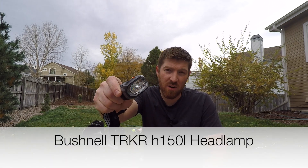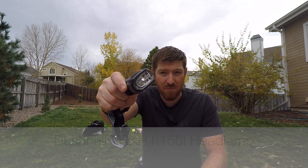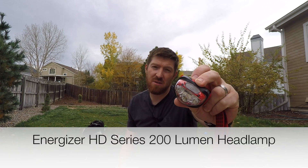Recently myself and the crew decided to go on a multi-day car camping trip over in Utah, and I thought that would be a great way to test these headlamps. So I went to Walmart with $15 for each headlamp, looked at a bunch of different designs, features, and capabilities across multiple brands, and came across the two I thought would be the best to put head to head to see which one was really top dog.